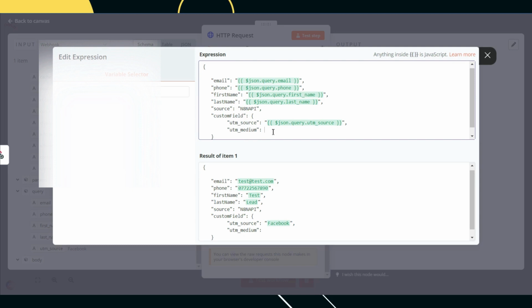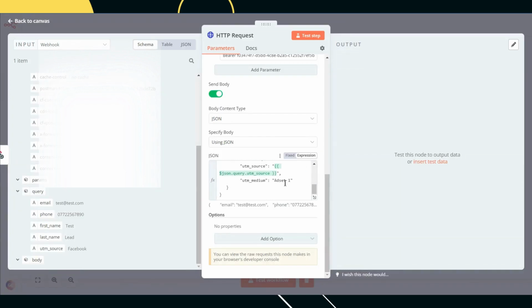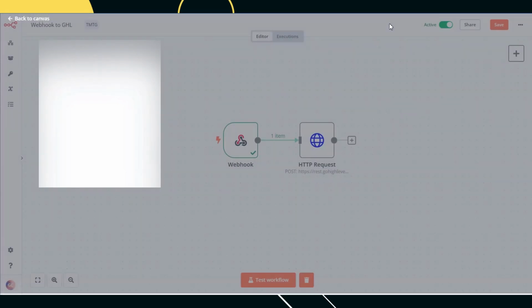Colon, space, then the brackets, and then if we had it, we would do JSON query UTM medium, but we don't, so I'll do a static value for that one just to show you how it works. No comma needed after that. Cool, so that should all be good.